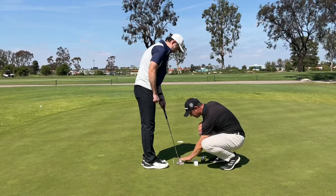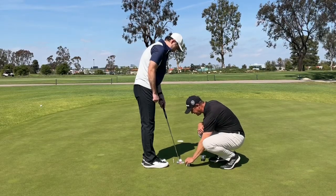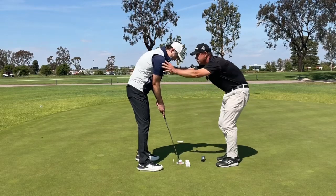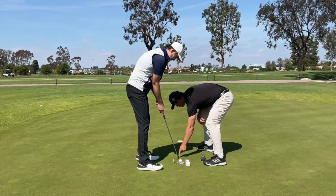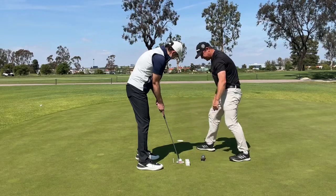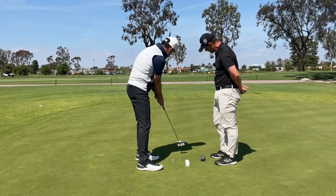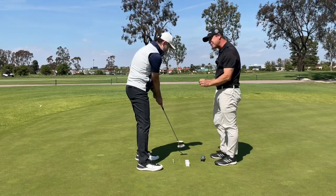Good. So now he's got to make sure that when he's coming through, one, we've got the shoulders and the forearms good, but now he's got to make sure it starts down that line there as he goes through with the face. Okay, better. Still a little bit on the right, maybe a little bit out, and that's what we've got to work on.